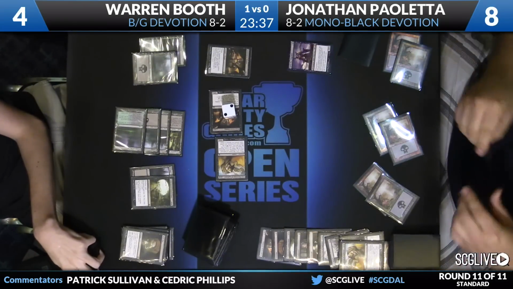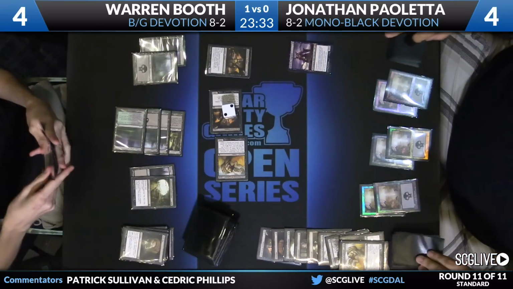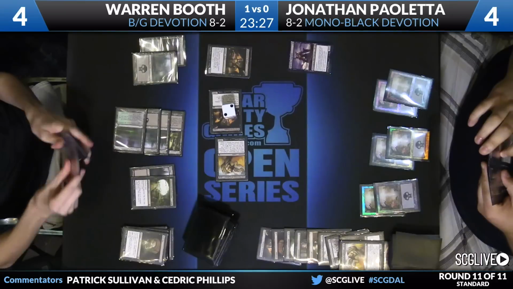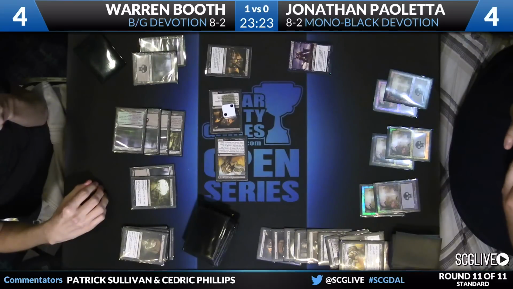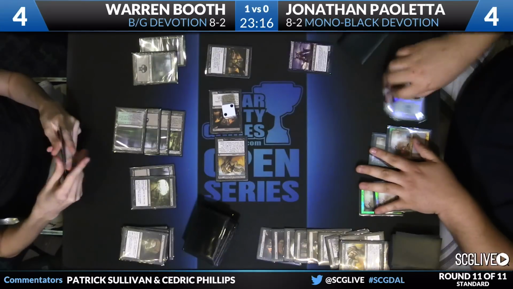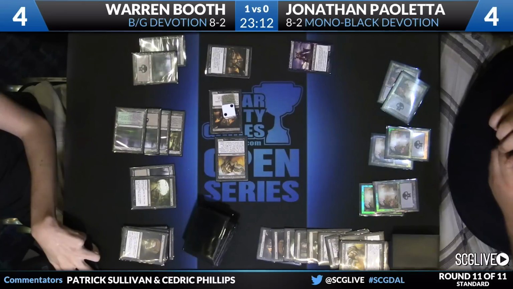At this point, he can find Gray Merchant plus castable permanent and win the game. And he has to find it now. I mean, the board's gotten completely out of control. Hypothetically, if Warren has nothing, then say land, Pack Rat, Gray Merchant steals the game.